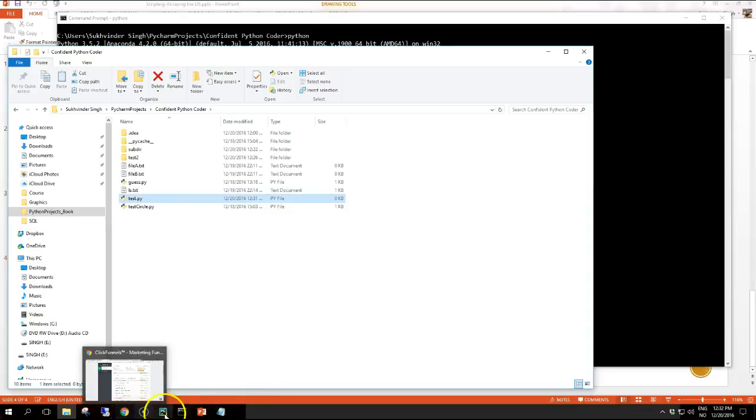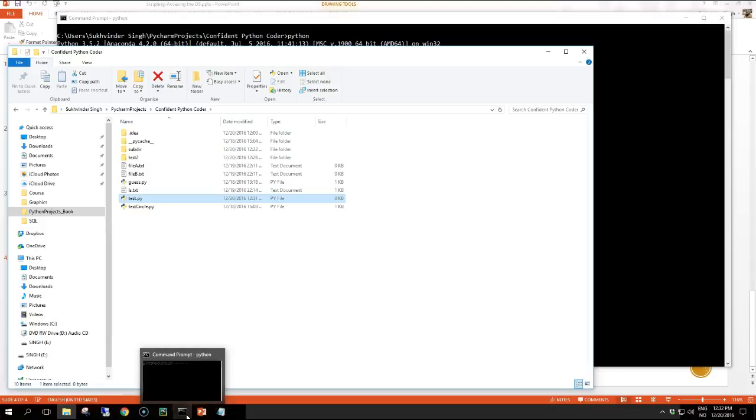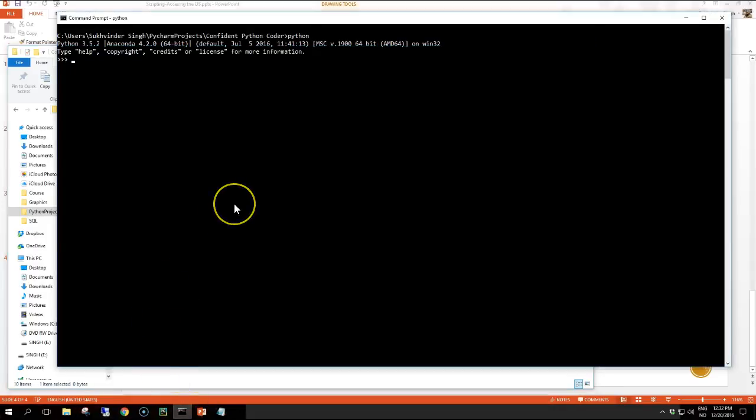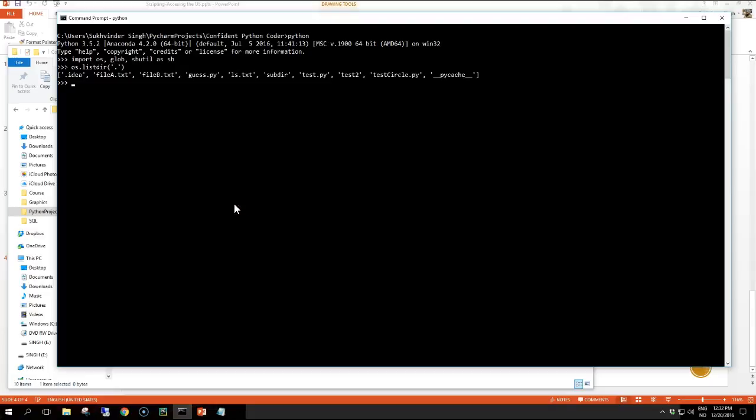It's not important what's in there, we just need the file. This is everything in the folder.